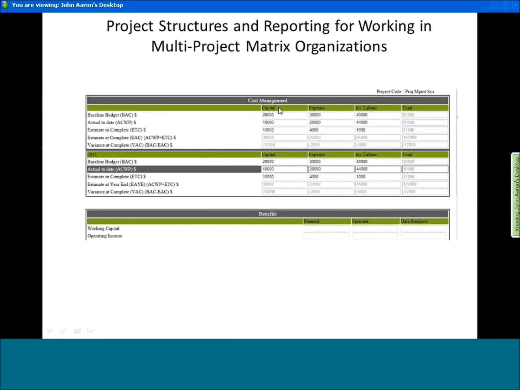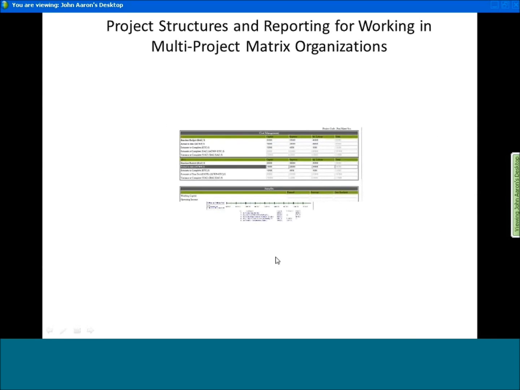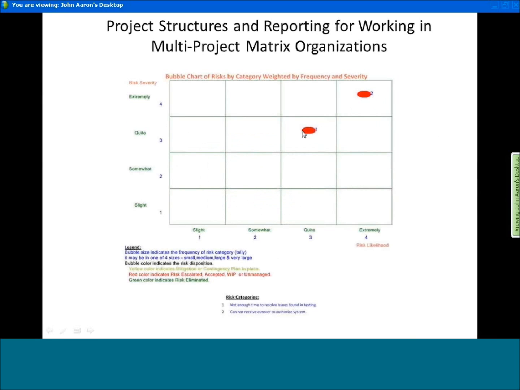For cost, we collect pretty much the basic budget, actual and forecast information on different dimensions of budget for capital expense and internal labor. Pretty standard for cost management. And we can also record risks, and we have a risk bubble chart to view where our risks stand both in terms of severity and risk likelihood, and we record these.